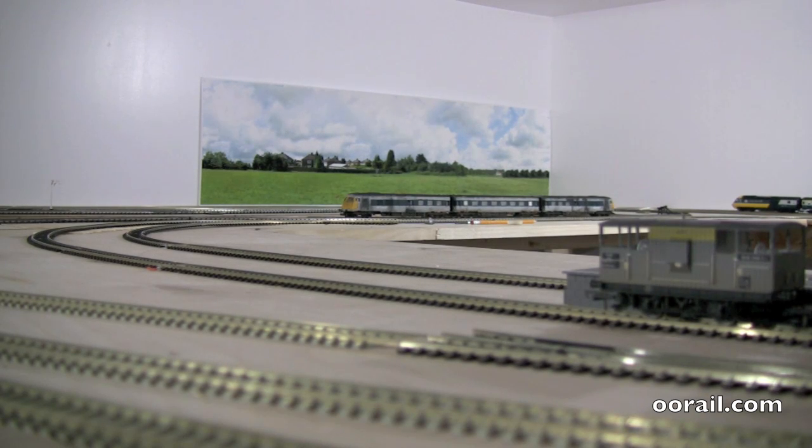I did think about trying to drop it down below the baseboard like Dave Class 47 has done, but I don't think I need to do that, and basically the way the baseboard's built, there's no room to actually do that, so I'd have to take the baseboards out, which is a huge task. So I'm just going to leave it the way it is and test fit it.